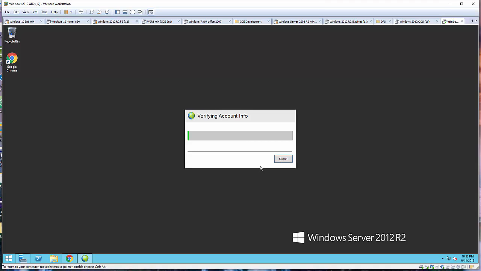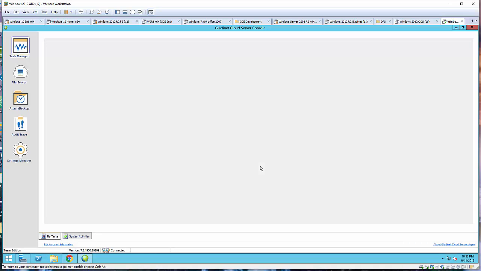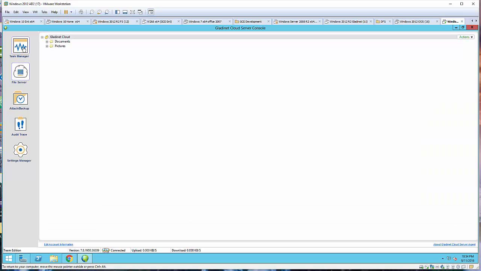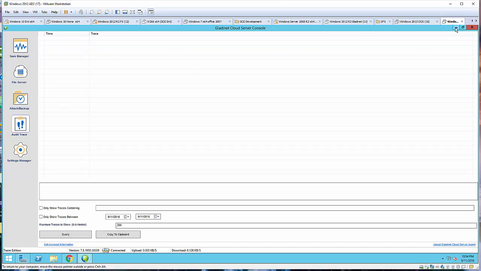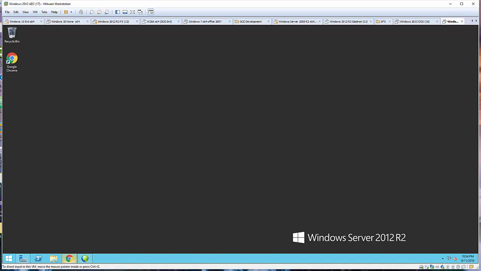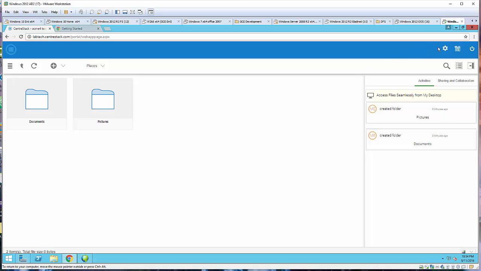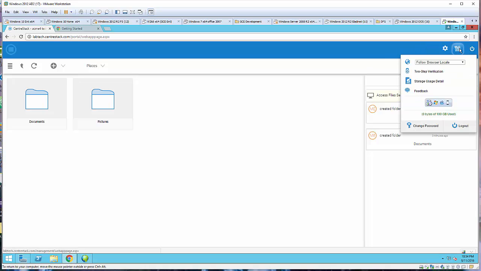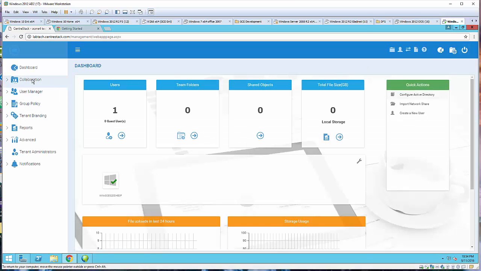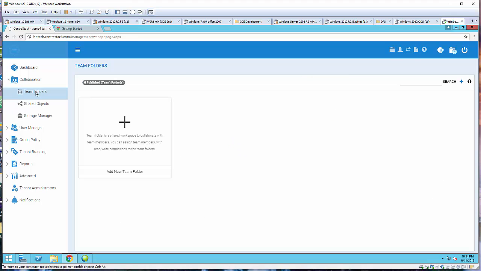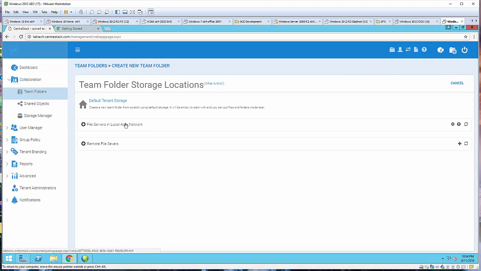So we just finished setting up the server agent. After you install the server agent, it requires a reboot. And after the reboot, you log in. And when you log in as ACME4, the tenant administrator, and after you set up with ACME4 as the tenant administrator, you are logged in. So then you can just leave it run. It runs as a background service. So you probably just go to the web portal and manage it from the web portal.